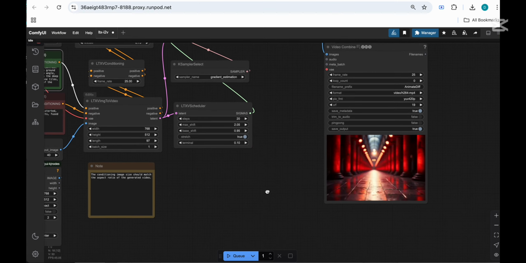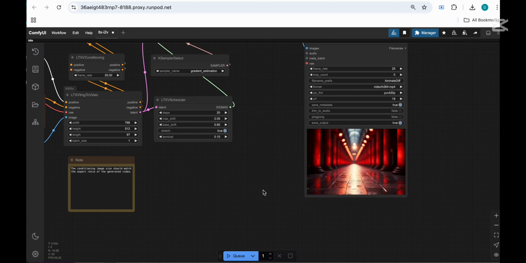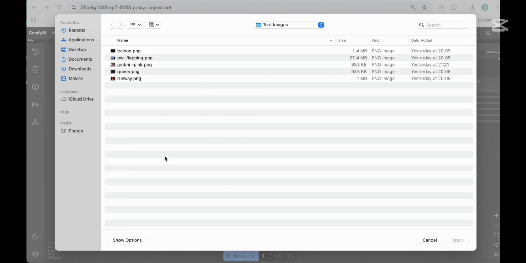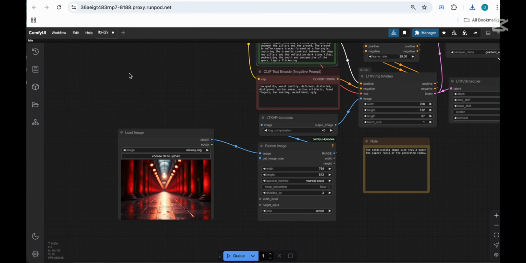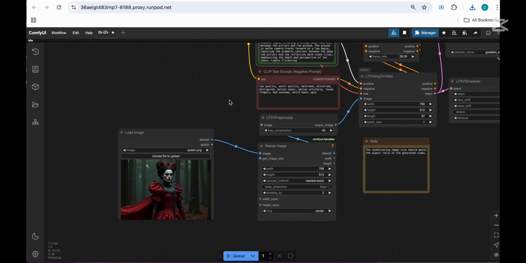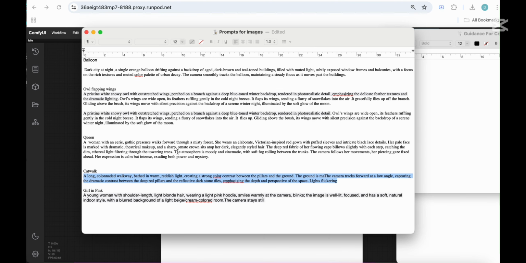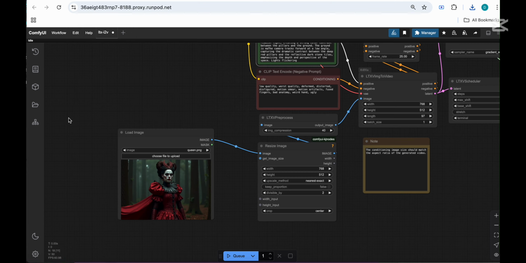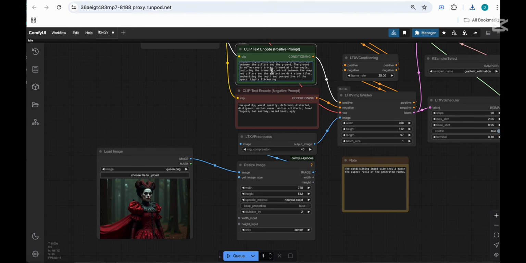So we'll just run this one prompt, and so we got basically the same output. Yeah, as I said, this probably would need more experimenting. So yeah, let's move to another image, and maybe I will once do a video about this, but I think that by that point we'll get other models that will do better things. So here we have our red queen, and she should be pretty much walking, like nothing funky, just a basic shot of the queen moving forward.